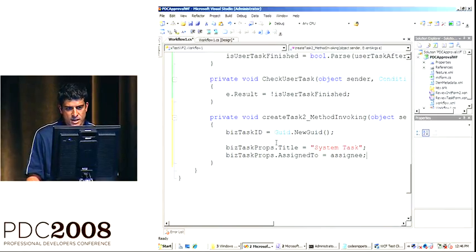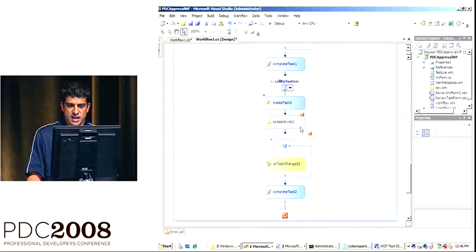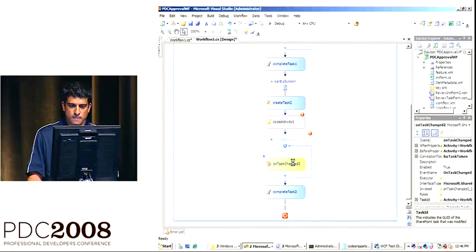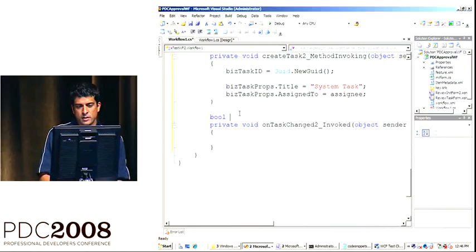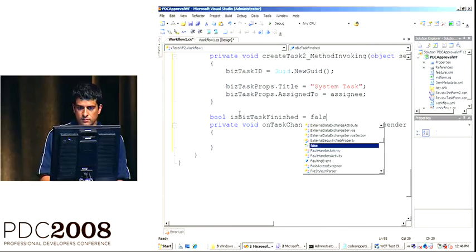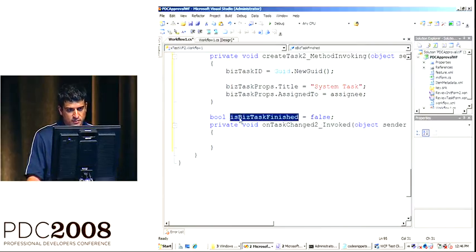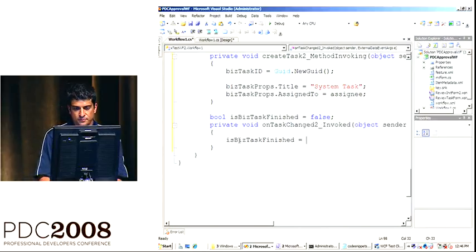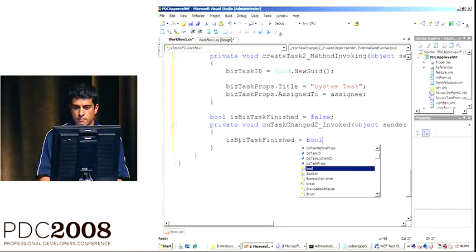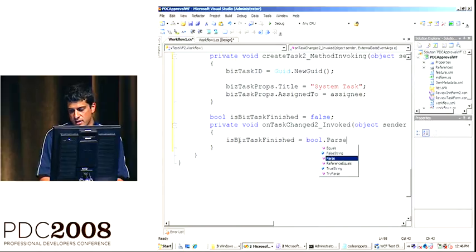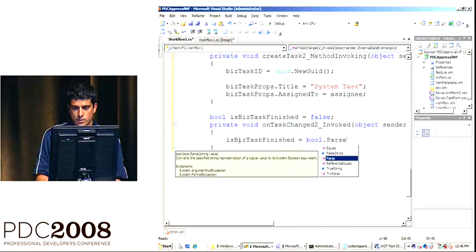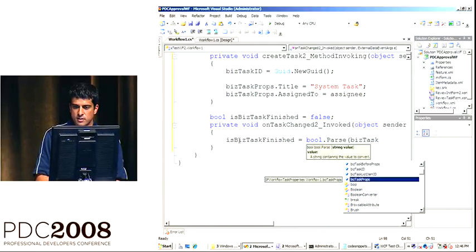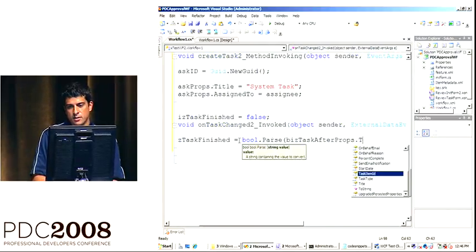All right, so I've finished the create task. Now let me go finish the, like I did before, I need to define a Boolean. Is business task finished? And that's defined essentially by the title field in this case. Last time it was the is finished property that I had added. So it was biz task after props title. Oops.